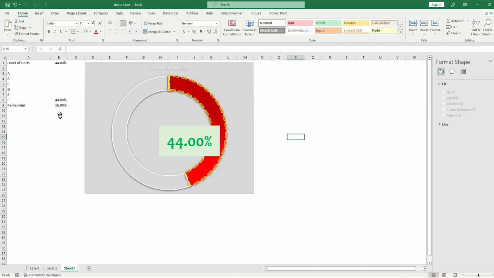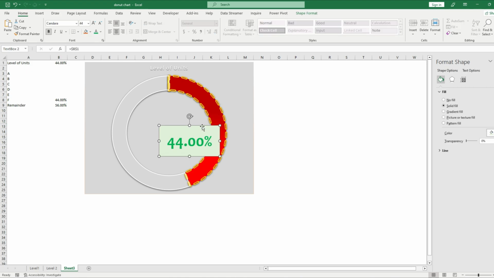Shade of white, then you have it. And then make sure that this moves with this.